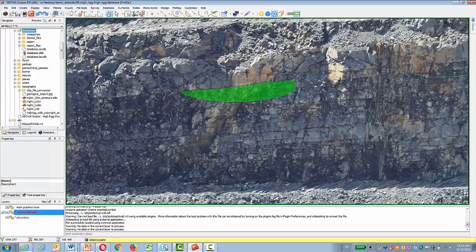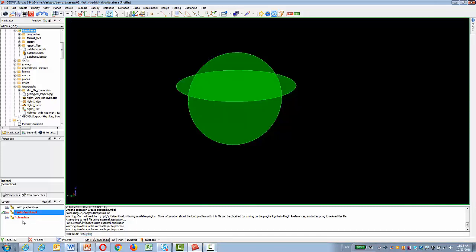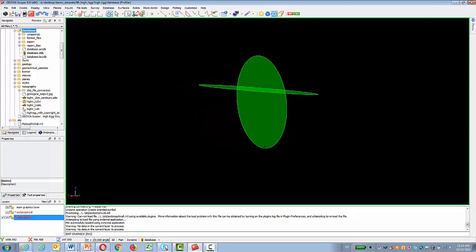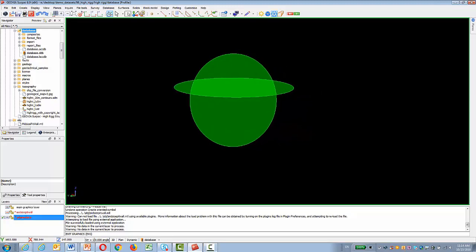Once we've completed the selection of the points for the plane, we can press Escape, and we have the option then to start to digitize a new plane should we wish to do so. And of course, I'm going to do that using this faulting surface here. Once I've completed, I can escape out of that function. I can actually hide the pit wall if I wish to do so, and I can now review this plane data.